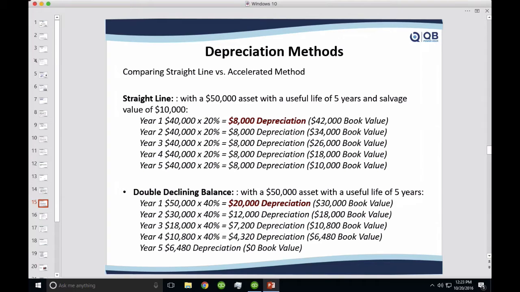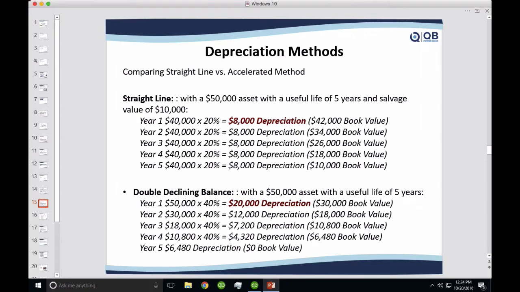You take a $50,000 asset that would last you 5 years and has a salvage value of $10,000, which basically means that the depreciable basis is $40,000, right? Because it's going to be worth $10,000 when I sell it in 5 years. So I take that $40,000 and I multiply it times 20%. Why 20%? Because that's a fifth, right? 5 years, a fifth, and I book $8,000 of depreciation, and I start calculating my book value based on the asset value minus that depreciation. When I'm done depreciating at the last fifth year, I'm left just with the salvage value. So you notice that every single year I take an $8,000 expense or $8,000 deduction.